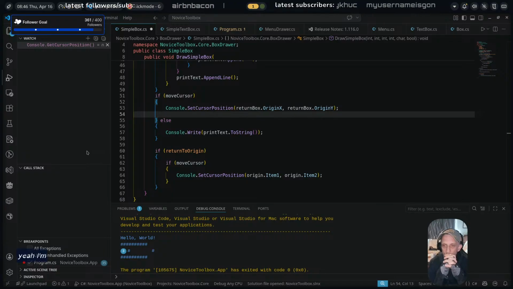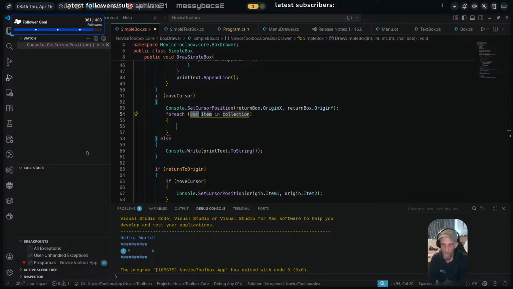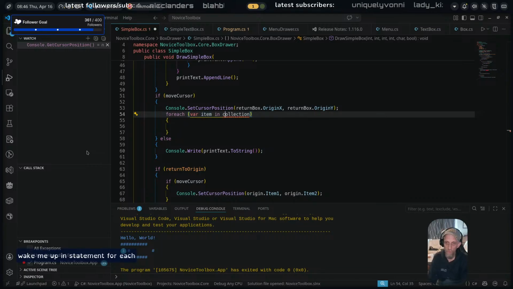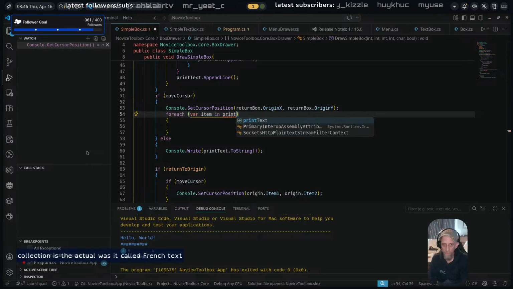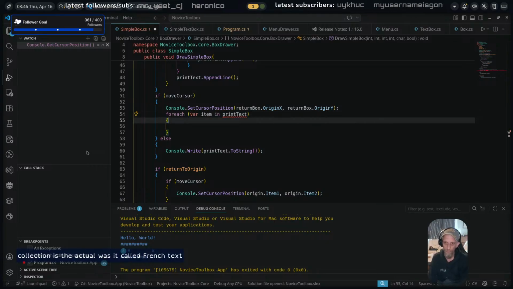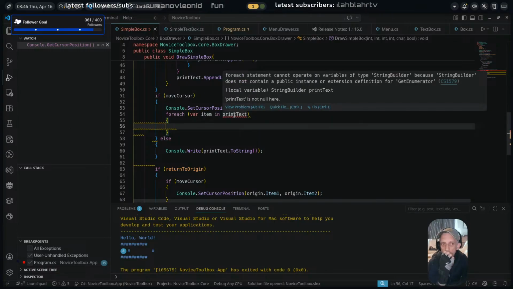Yeah, it's a for each, but what are we looking for? Yeah, statement for each. The collection is the actual, what's it called, print text. Can't do that.